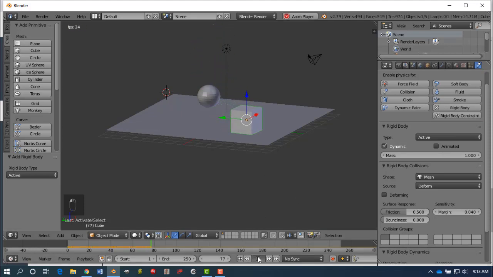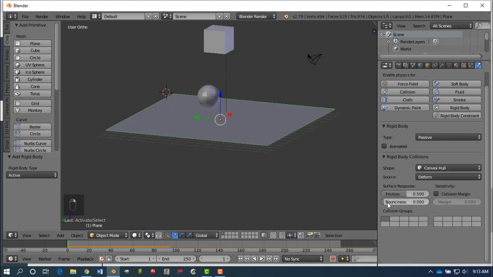Okay, well, what happens if I mess with the bounciness of the cube? Take the bounciness way up. Okay, let's see if anything happens. And it probably won't. Nope, I don't see too much difference. Okay, that's because with the floor, I have to turn up the bounciness with it as well. I know that doesn't make sense in real life, but there's got to be bounciness on both objects for them to be able to react to each other. So now the cube's got a little bit of bounce to it. And it actually goes off the edge of the plane now.